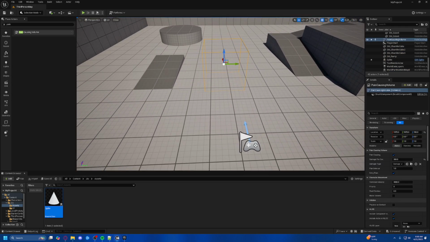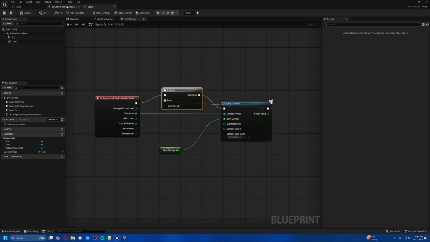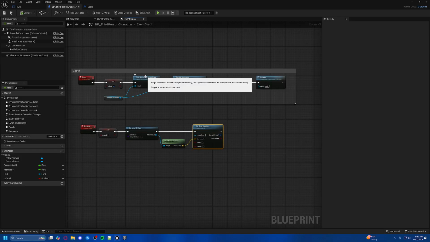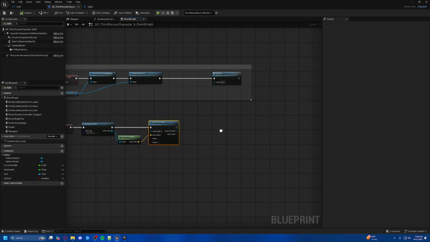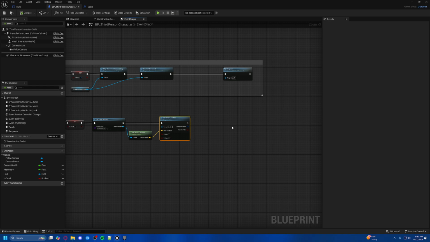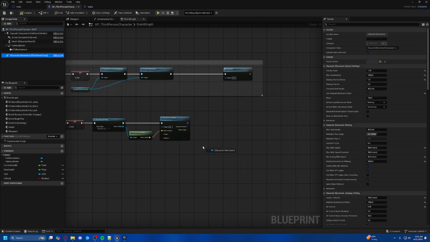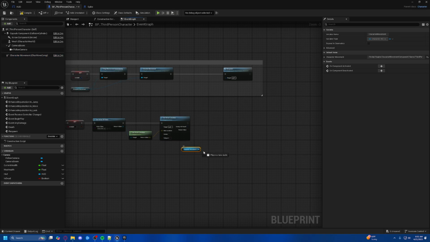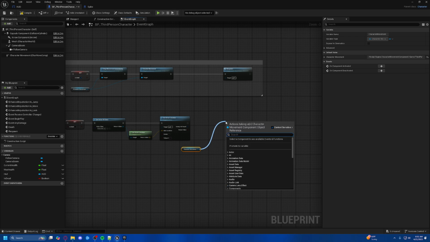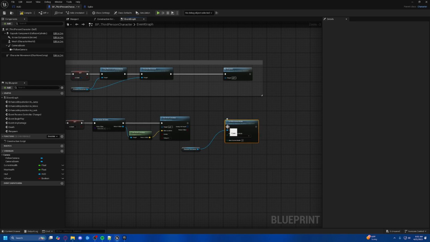That is because right now in our character, we still have it set to stop movement and it's disabled. To re-enable it, we will go ahead and get our character movement, set movement mode, plug it into here. We will set it to walking. That's usually the default one.